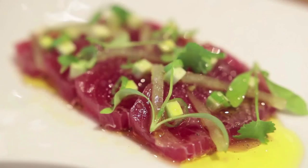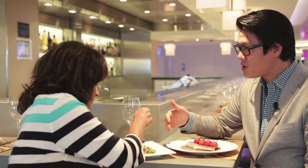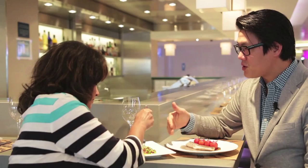So you have here a yellowfin tuna crudo that's being paired with some green tomato, a little bit of avocado, and we have a vinaigrette composed of white soy and a little bit of mustard oil. What we want to do is take the salt from the tomatoes and the seasoning of the fish to really elevate the wonderful rich characteristics of the tuna itself. It's a really delightful dish and the most popular crudo that we have here.